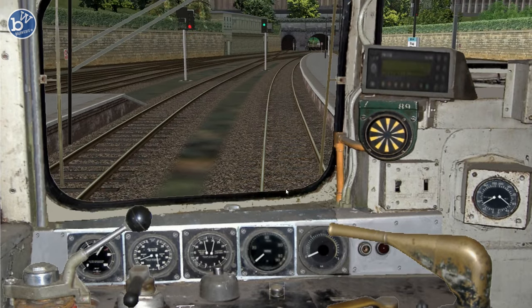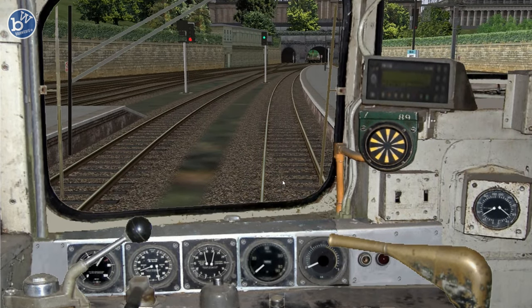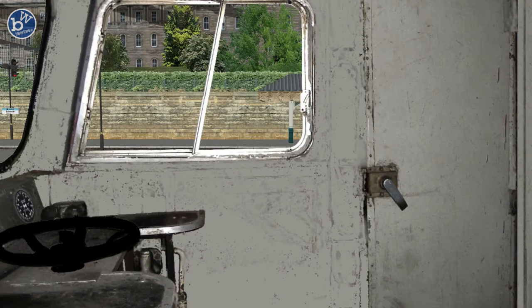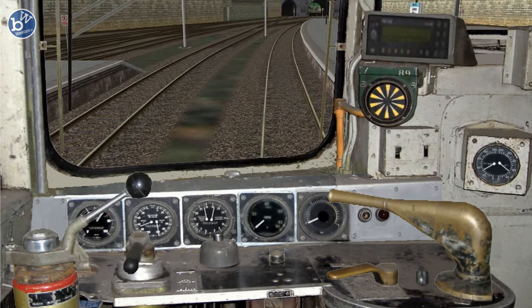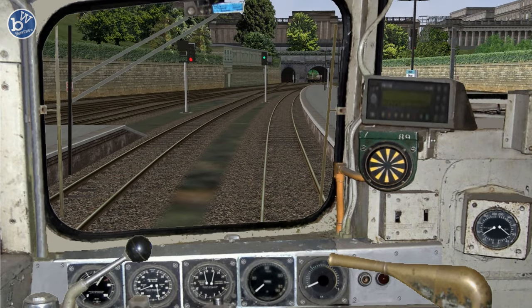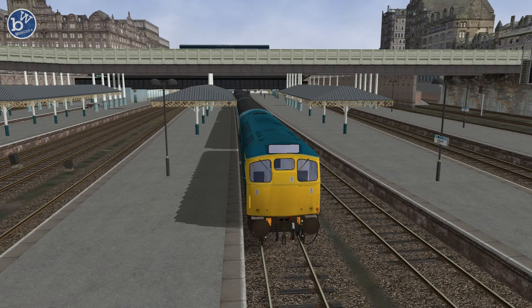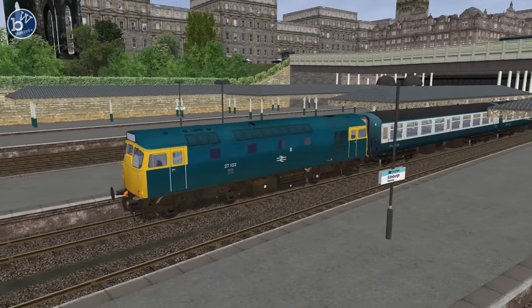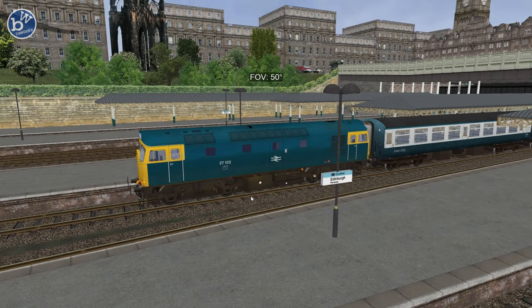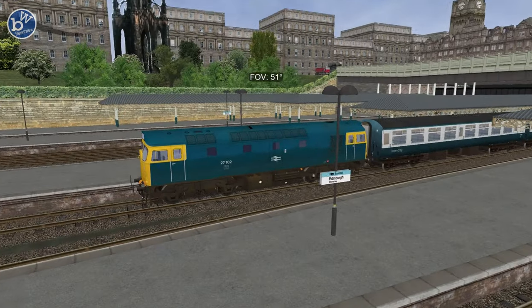Right, once you're in the game, you'll see basically this. You might see this screen. And to get back to this screen, you press escape. So you can quit, save your game, or continue playing. Now use your arrow keys to look left, right, up and down. This is view one. This is two. And again, you can use your arrow keys to move around. I think it's the scroll button on your mouse.